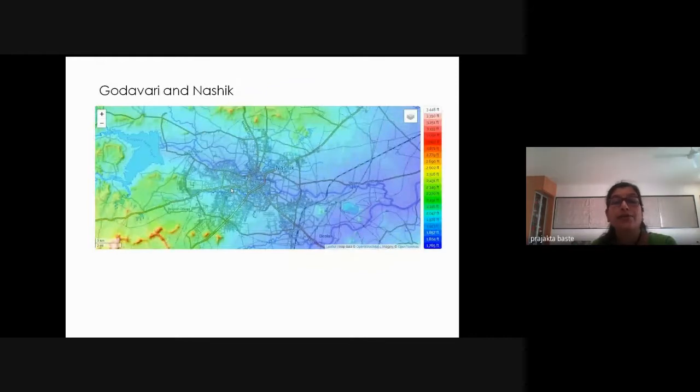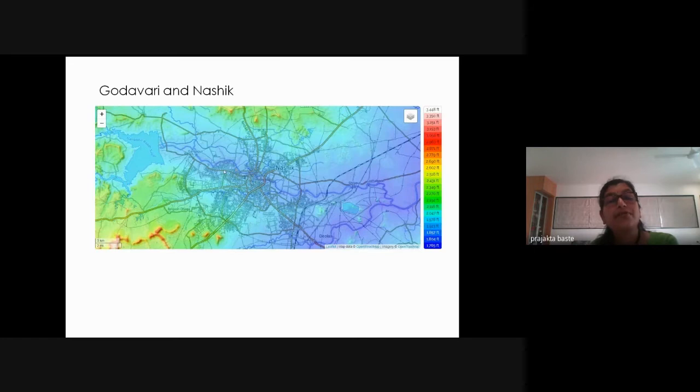Yeah, so this is to make you understand what we are really going to talk about today. We are going to talk about the flow of river Godavari through the city of Nasik and its related riparian zone, which can be classified into two types today based on the current prevailing conditions.